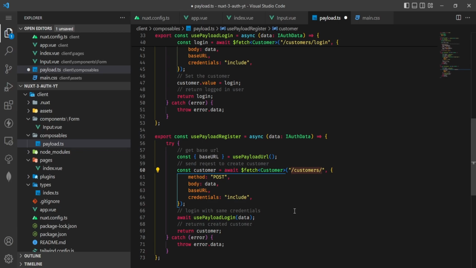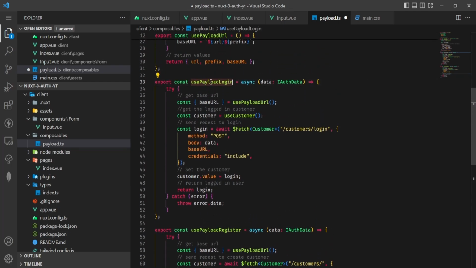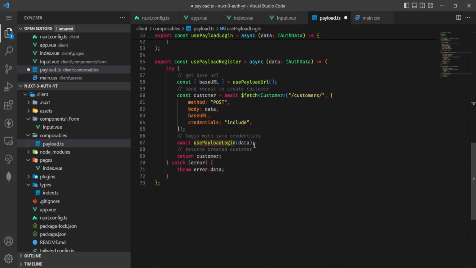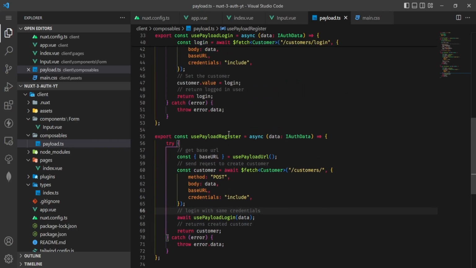So this is going to create a new customer, right? And then once this is created, we're going to send the login request. So we're going to call this function and log the user in, and then return the customer that's created. So whenever someone registers, it's going to create that customer and then log them in automatically.